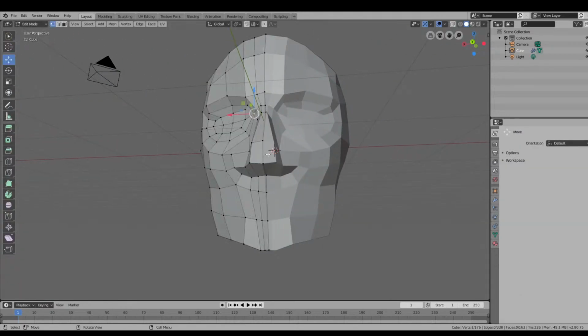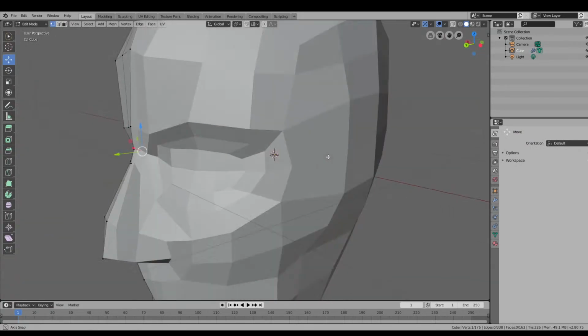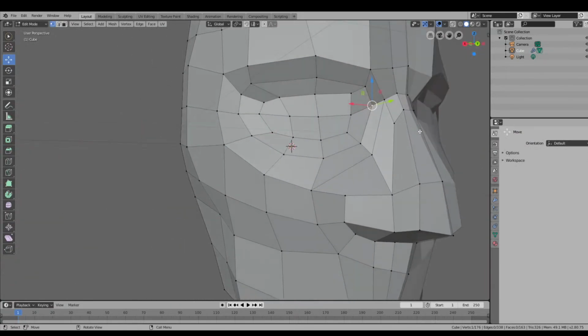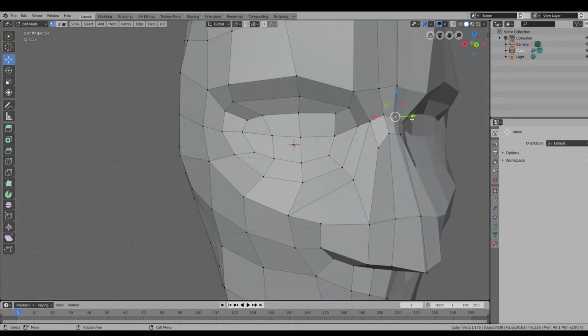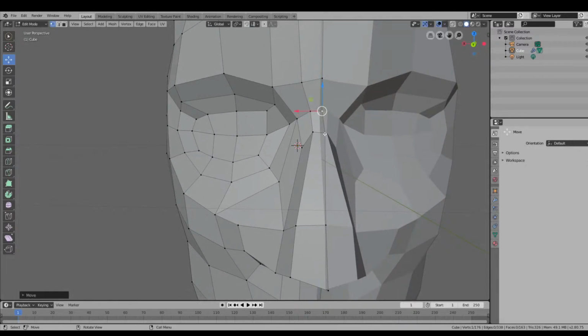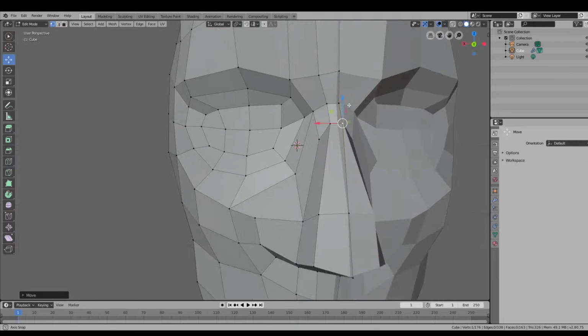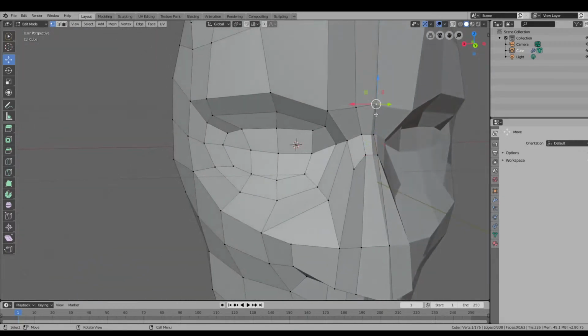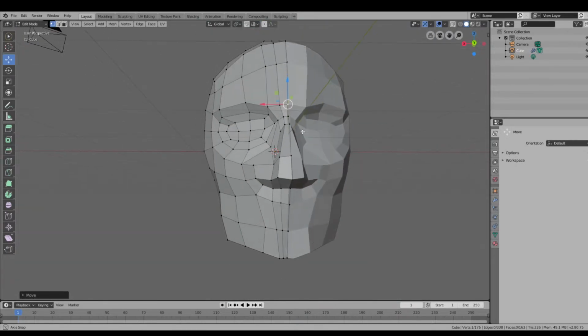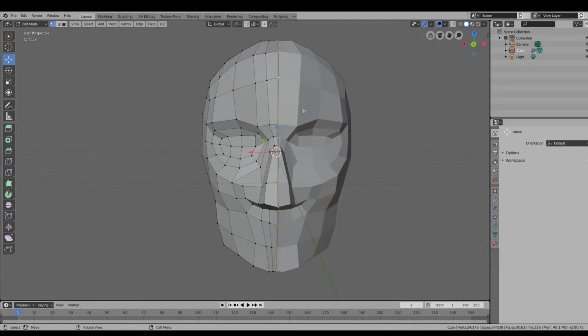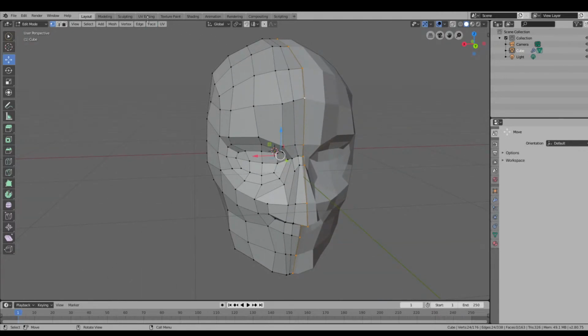Let's go back to edit mode. I need to make the bridge better. So I'm going to make this go up. I really want these and these to be almost always the same, because of the symmetry. Actually, what I should do is loop these, and make sure they're all straight. So where is my align tool? Somewhere there should be the ability to align them to a plane, and I want that plane to be the Y plane.